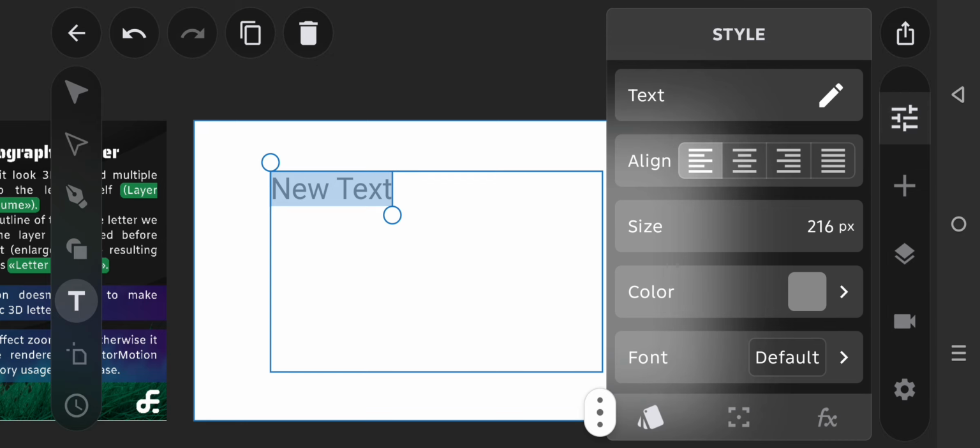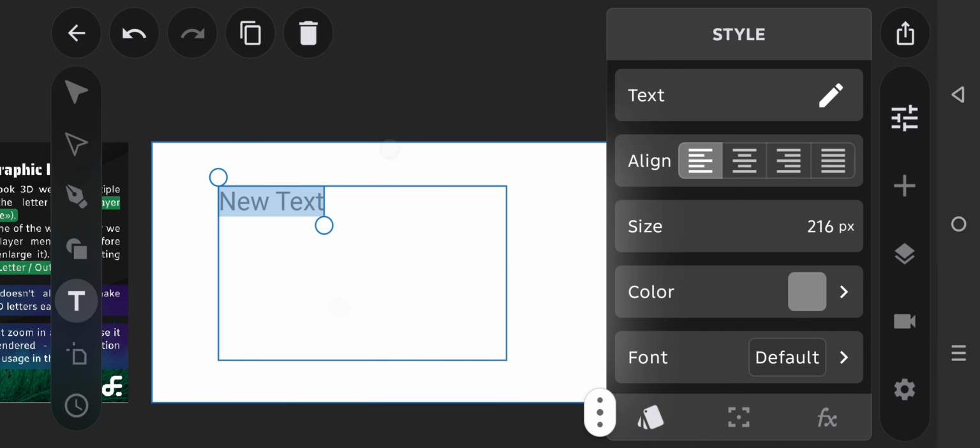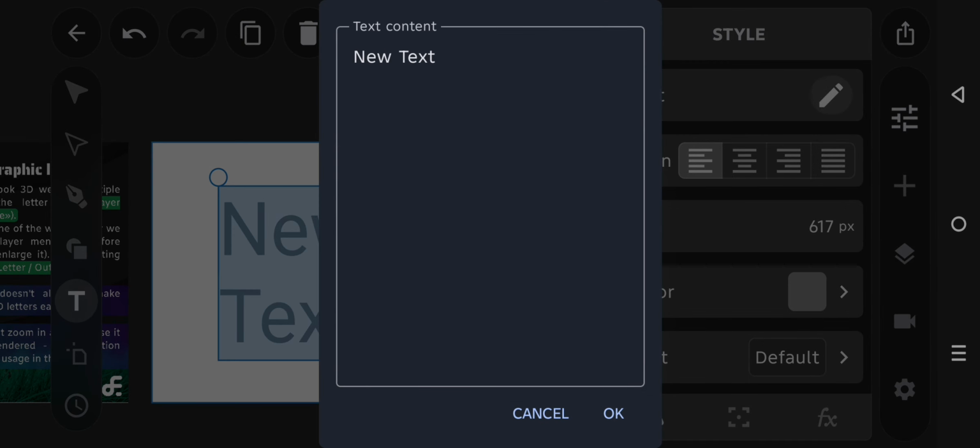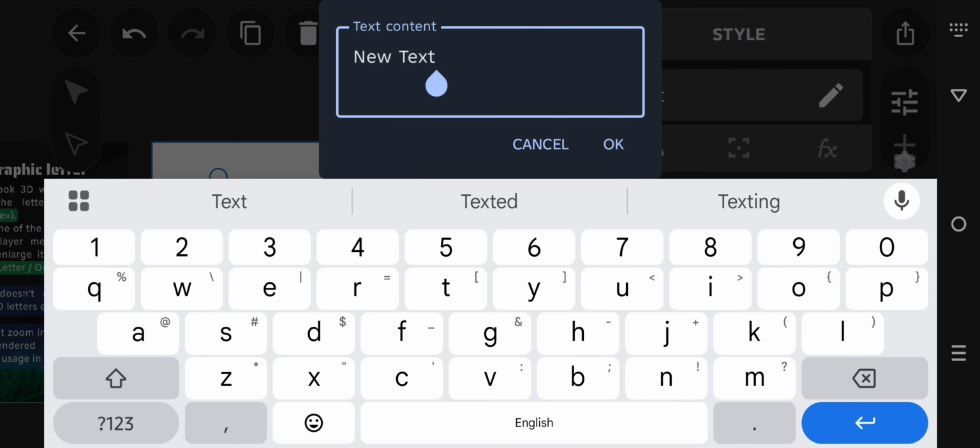So let's go here, increase the size of the text and write something like hello brother.